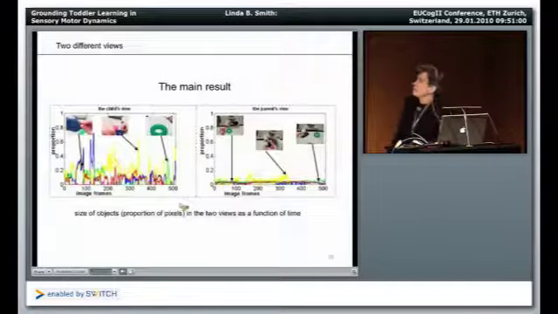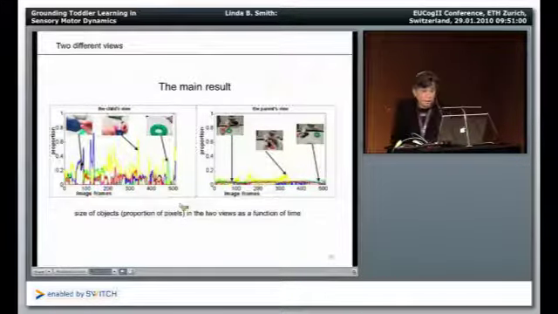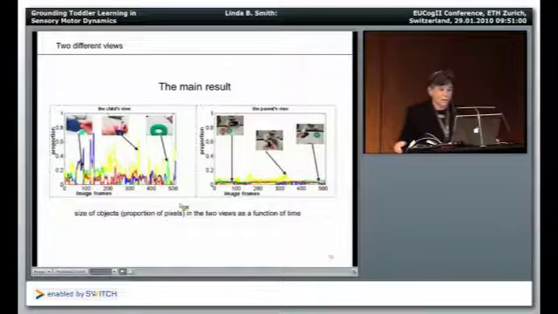Right here is the main result, and I'm going to show you. This is one dyad playing, 500 frames. And so on your right is the parent's view. On the y-axis is the size of the three objects on the table, the orange object, the green object, the blue object, and the yellow indicates the total size of all body parts lumped together, okay?